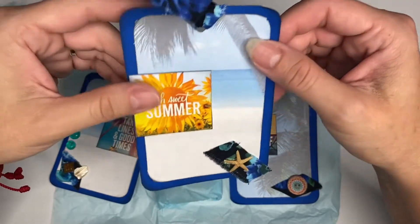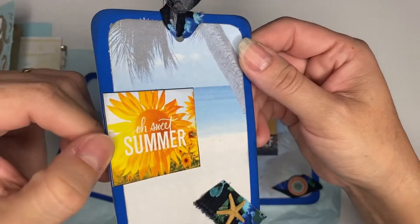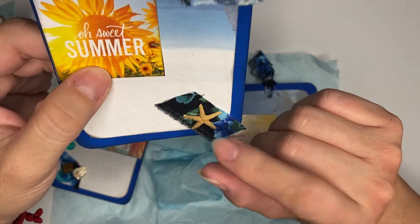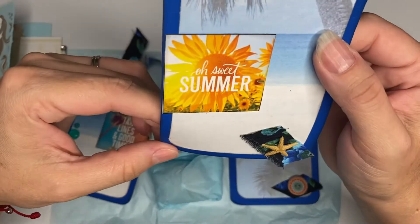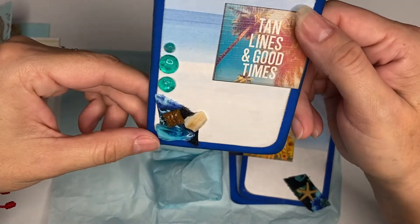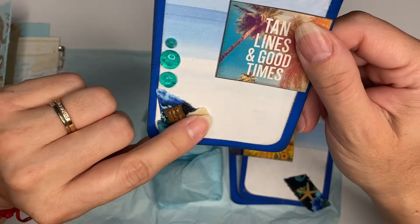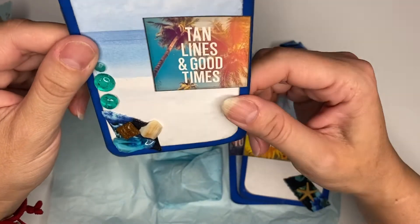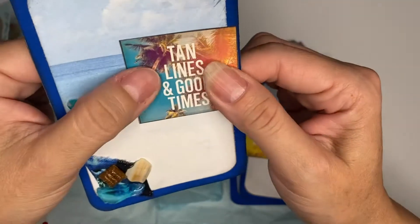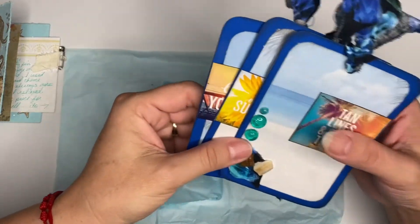Look at this one — it's the same color. 'Oh Sweet Summer' — oh my gosh, this is beautiful! Are these stickers? They're beautiful — it has a sunflower and a starfish, so beautiful, looks real. She maybe picked it up at the beach since she lives in Florida. And look at this — 'Good Times' — so cool! This paper here has some lines, it's really thick. I wonder where she got this from. Really cool — thank you Joey, this is beautiful. I will definitely be using this in a journal for myself.